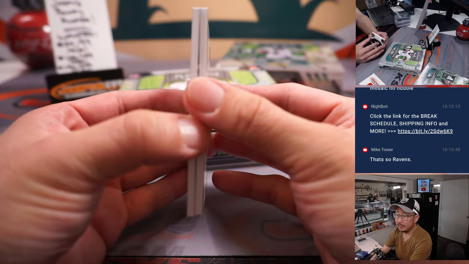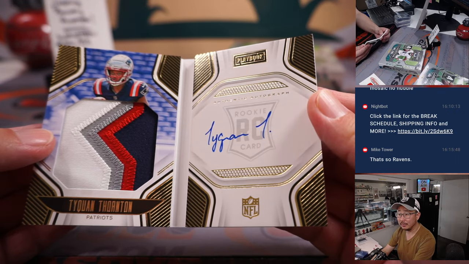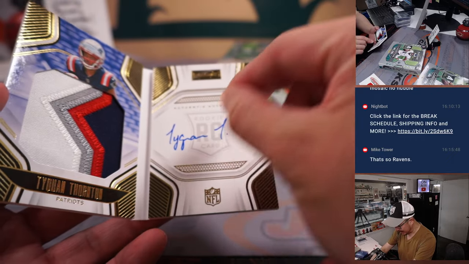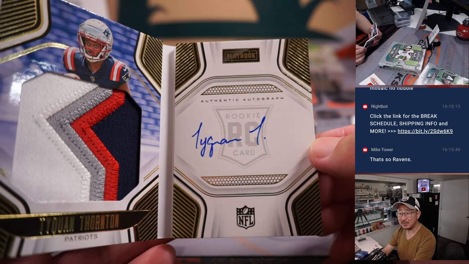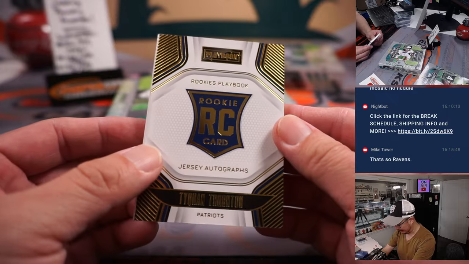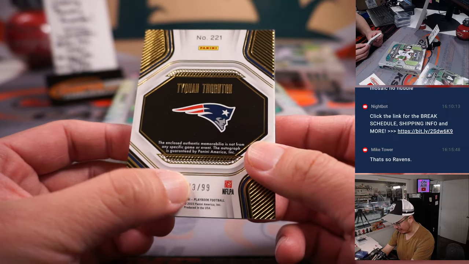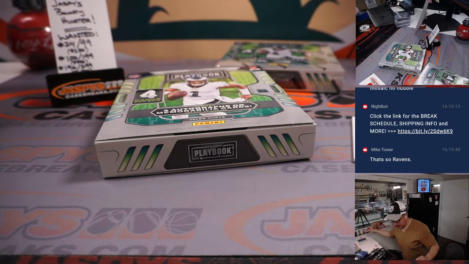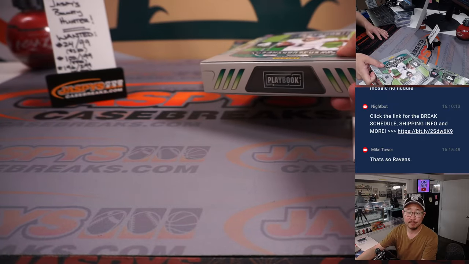All right. We have a nice patch, nice auto, Tyquan Thornton. Wow, we usually just get a T and a T. We got Tyquan right here. He's got some decent penmanship. You should keep doing that. Keep that auto up, Tyquan. That's for the Patriots, who are a number block team, 73 out of 99. Patriots 3 will be for James O. Final box.